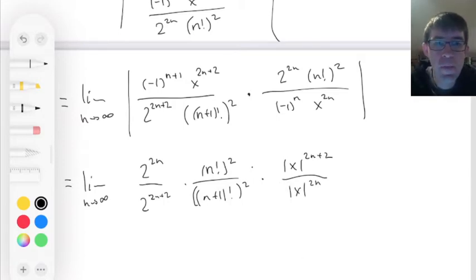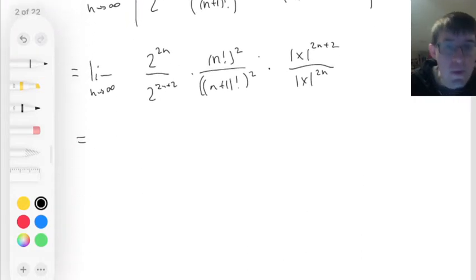All right. So when you take the absolute value, it needs to stay wrapped around the x because we don't know if the x is positive or negative. But all the other stuff in there was positive except for the minus ones to the n's, which just go away. All right.